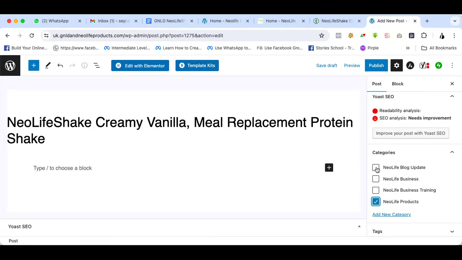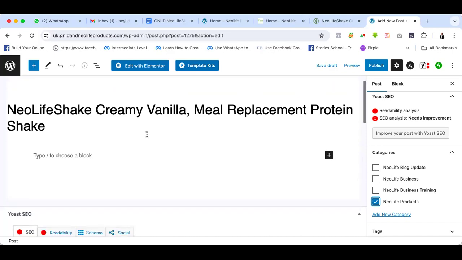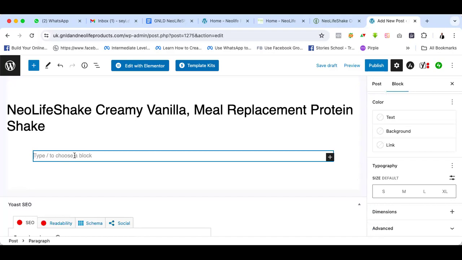It's simply when you check on blog posts, business posts, you are not going to see this one there. You only see it under the section. But that doesn't mean that it's not going to appear on the blog. So that's edit. You can begin to put your content here.